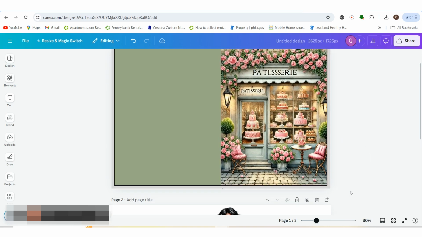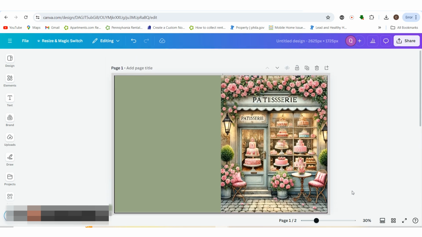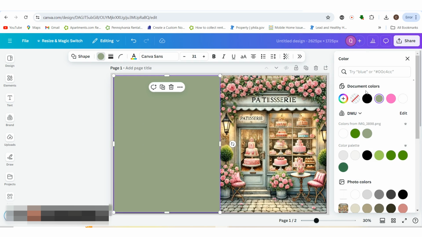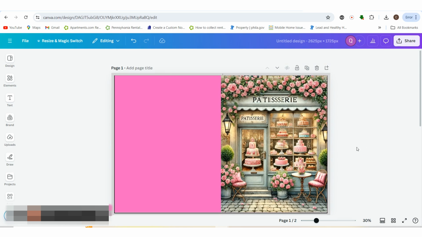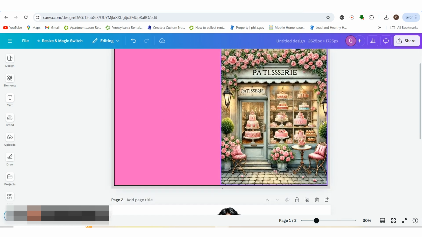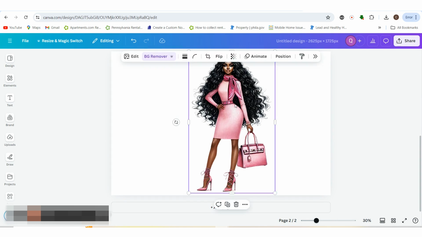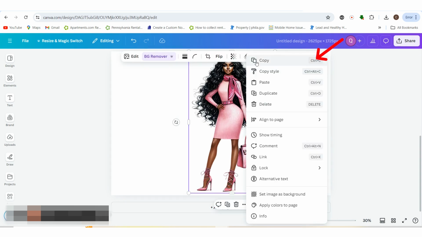And then when we put it inside a design, now that I have this design in there, as you can see, we're good to go. And now I know that this is my back cover, and I'm going to change it. It's going to pick up the colors in the picture, as you can see under document colors. So I'm just going to change it to this color as well, because I like the way this pink offsets this actual front part of the card. And then I'm just going to go ahead and copy this over.